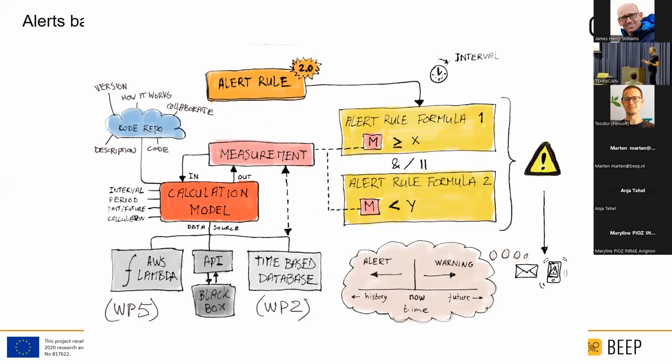But also with the evaluation of multiple formulas, you have another difficulty actually coming in, because a formula is based on a measurement, and a measurement can be raw weight, temperature, or the weight deviation. It might be that you would like to interpret the temperature averages in another interval, for example, on daily averages, or even on daily cumulated mass. And that from the other formula, you would like hourly values or monthly values. So we created a new item inside the Beep model, and that's the calculation model. And in this way, we can actually have multiple time series and also multiple interval series evaluated by multiple formulas.